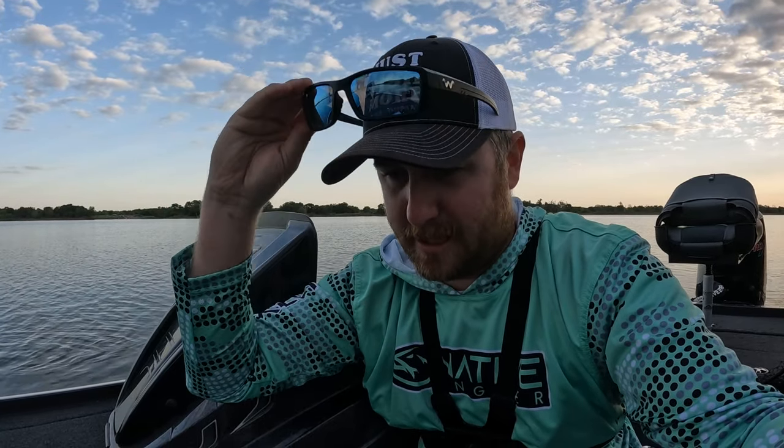Now these fish were shallow and they still may be shallow, but I think that on this specific lake, they're kind of in the transition back out to the main lake. So what we're gonna do is start with this shallow area. We're gonna fish the mouths of these rivers, and then we're gonna push out and check brush piles today. I'm throwing hand ties all day, like I said, because my notebook said hand ties or die. So hopefully it does good.